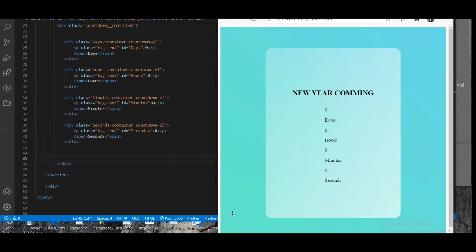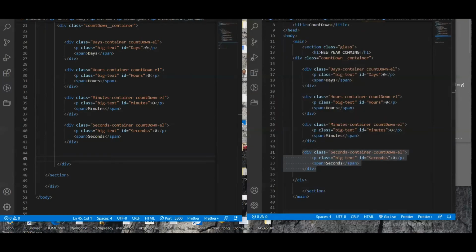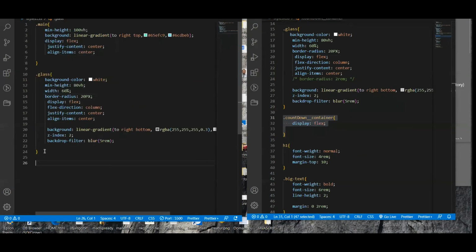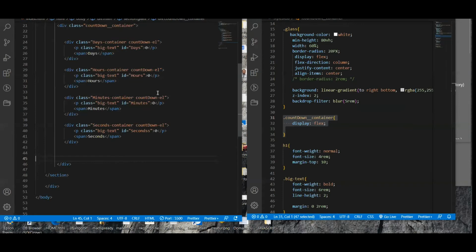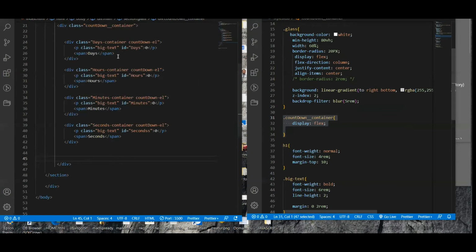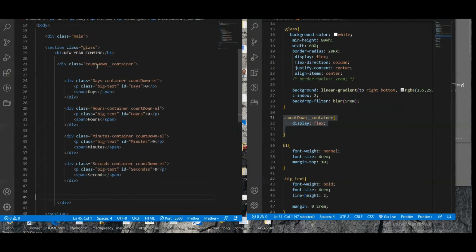So it's now up to us to style them, to make them look good. Let's go and check. Have we seen one word? Display flex. Simple, one word. Display flex. It will put everything in a row, so we will see it in action. When I say display flex, don't forget the class name. Check the class name. Is it countdown container? Yeah, that's the countdown container, the container which is housing all of them. Countdown container, remember this one.